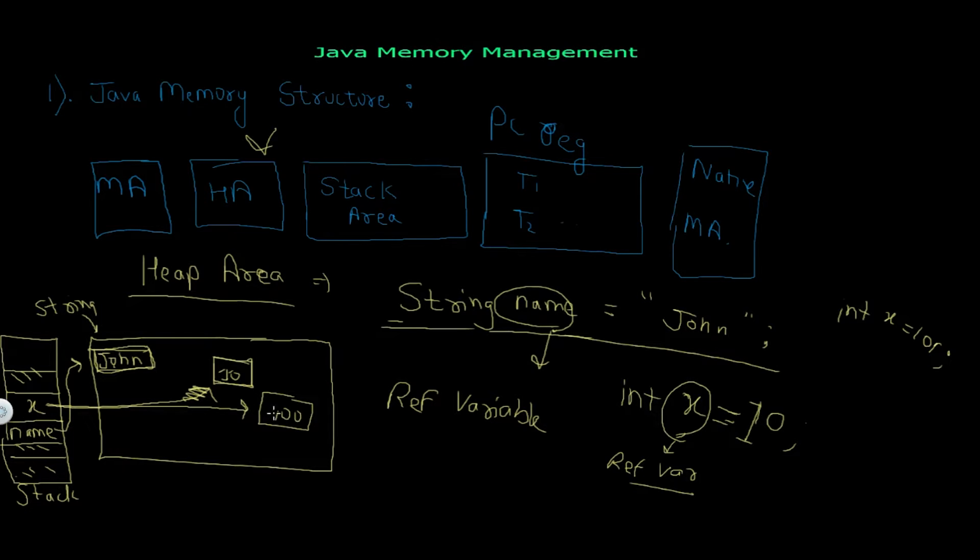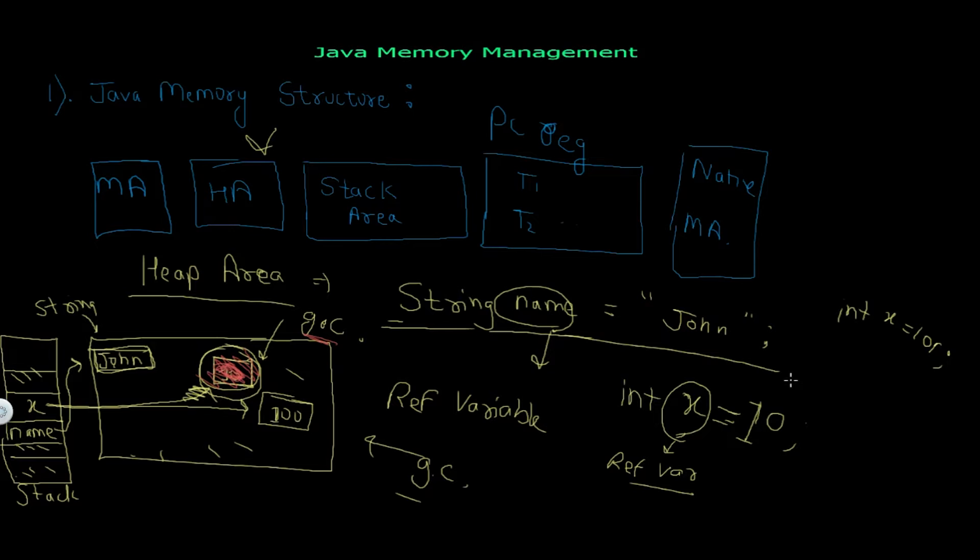And now x is pointing towards another new memory location, which stores 100 of the type integer. All right. So now what will happen to this? Now this becomes eligible for garbage collection. So whenever Java thinks that its memory is getting full, it will run a garbage collector. Now it will see that no one is pointing to this 10 object, so it will just erase this. It will just clean this up. Our garbage collector cleaned this up because no one was pointing to this object.